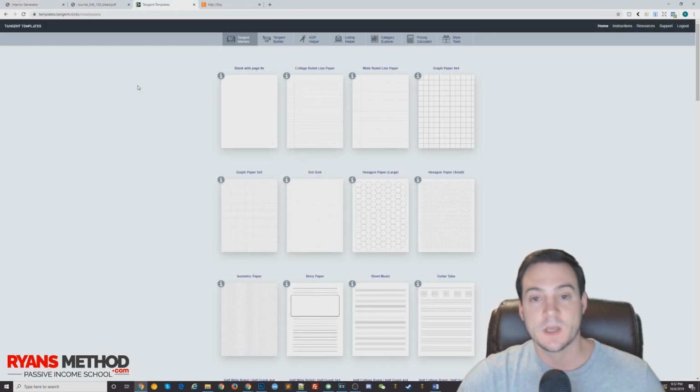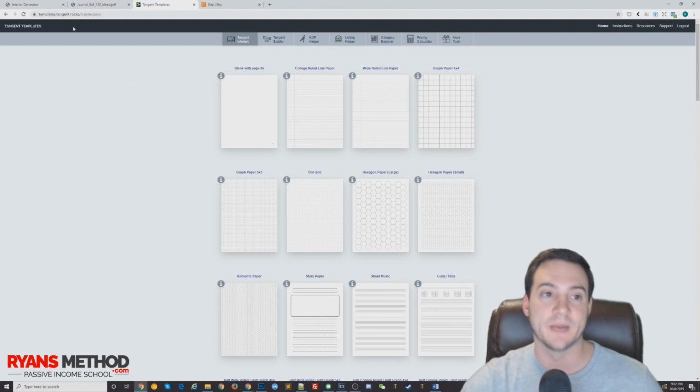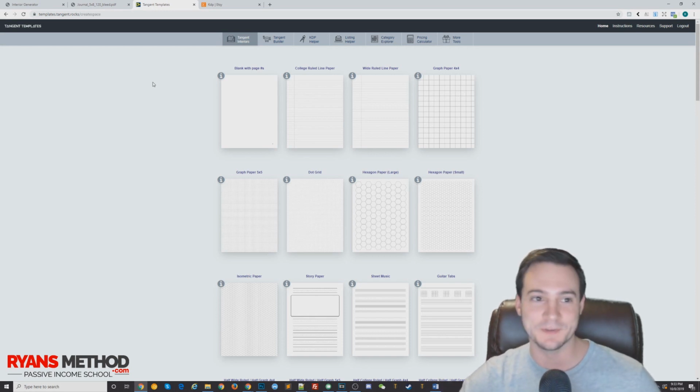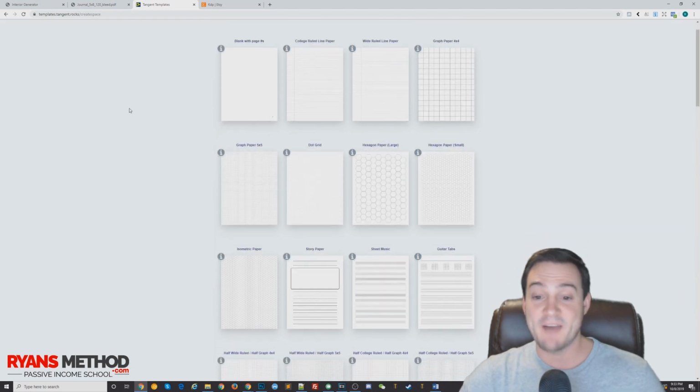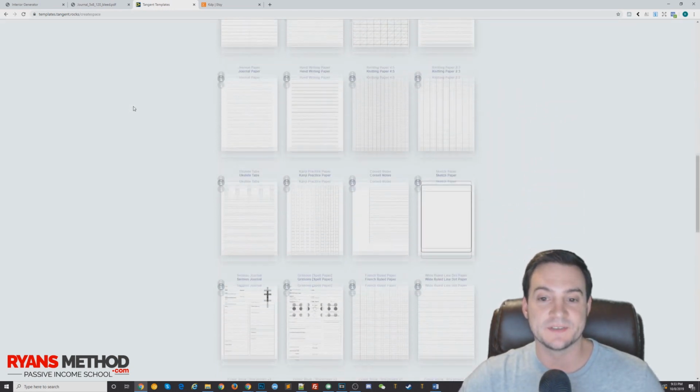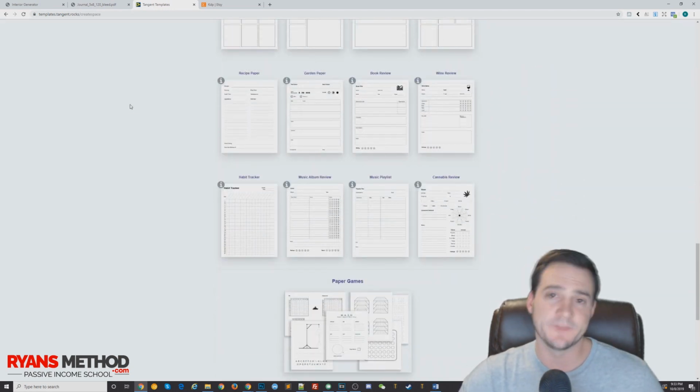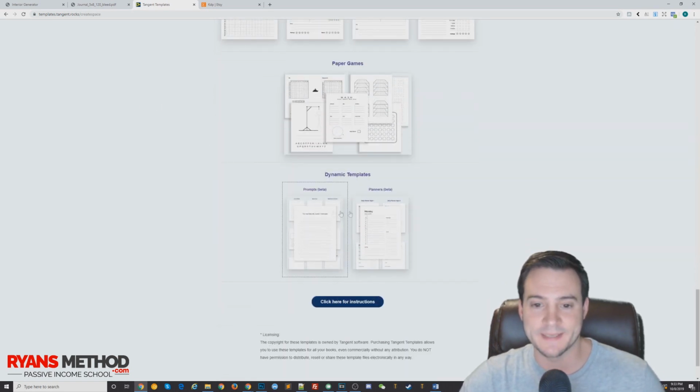Also, there are some alternatives. You don't have to go with BookBolt, but again, you can't really beat free. There is a popular website called Tangent Templates, and the website I think is tangent.rocks. Weird. I'm a web developer, so whenever I see weird domains, I kind of do a double take. So they didn't use .com or .net. They used .rocks. Anyways, they have basically a lot of the same interiors listed here. Some different ones, obviously. And then they have at the very bottom dynamic templates. So you can go in and customize them.